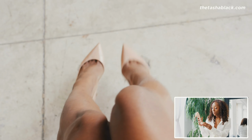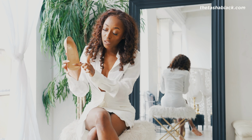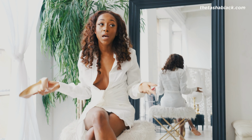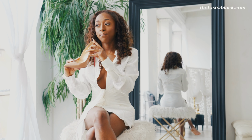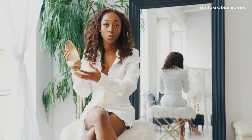So Pigalle Follies, the way that they constructed the shoe, in my opinion, is much sexier than the Socate style, and it's for a very particular reason. If you look at the toe box, in the Socate style, the toe box is a little bit higher up. It's meant to be more of a business pump, right? It's something that you could wear to the gala, to work, it's a multifunctional shoe. The Pigalle Follies is a hybrid between, is it the Pigalle style? I can't remember what the other one is. And the Socate style. So you're bridging together the sexy shoe and the functional shoe all in one.